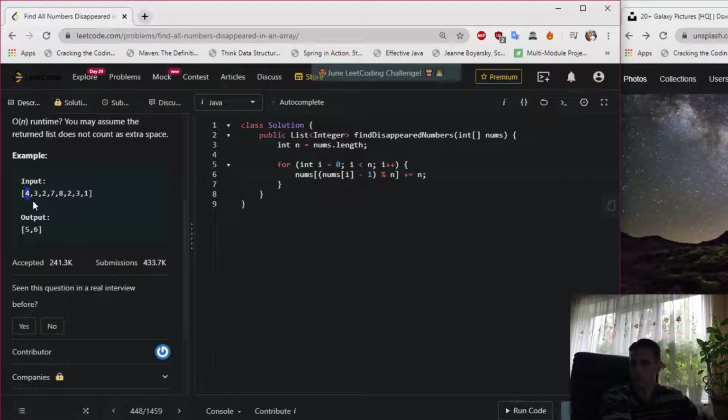We look at this element and we use the value of this element to get to the right index in this array. And then when we get to the right index in this array, we increment the value in this array by the length of that array.